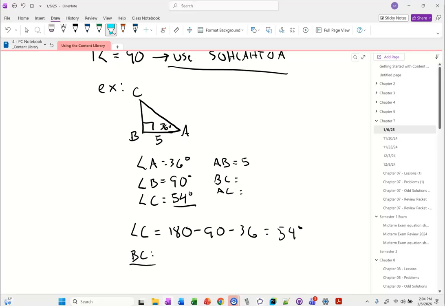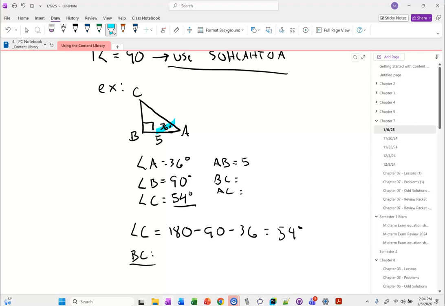Why is 36 safer than 54? It was given to me. I didn't have to find it myself, right? Is there a non-zero possibility that I made an arithmetic error and screwed up the 54? Yeah, it's possible. I didn't, right? I'm confident I didn't. But let's say we're using the 36 because it's safer because it was given to us. Does it matter, though? No. All right.